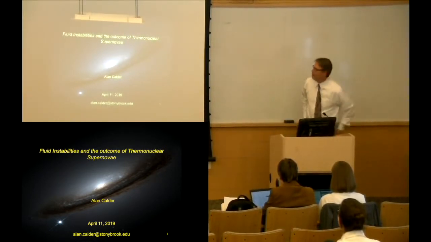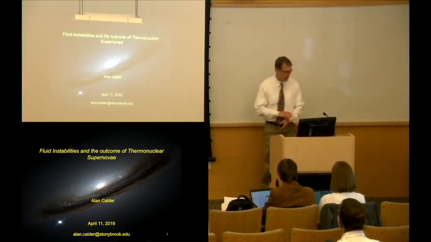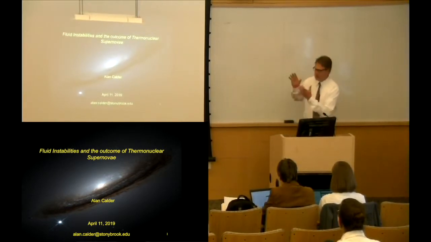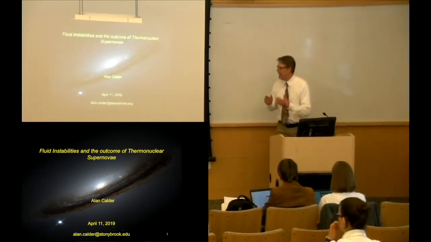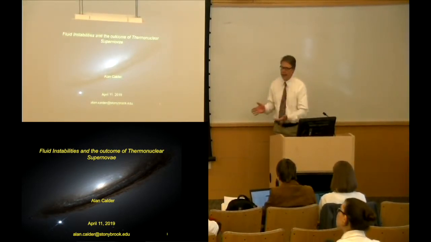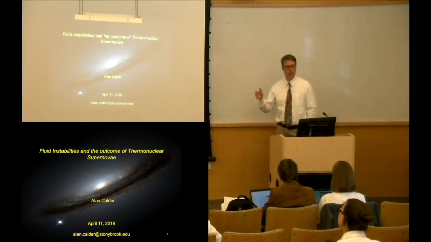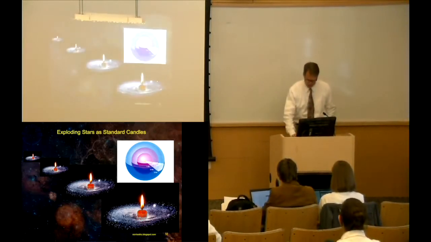Anyway, I thought I would just give an example of the type of thing that the computing enables. The story is that we have a laboratory to play with blowing up stars, to then understand how they work, to then pin down the uncertainty in things that we see, mainly the amount of light that comes out of it, and then use that to learn more about the whole universe. So I'm talking about things that go from the smaller scales, things that I can't resolve in my code where we have subgrid scale models, to things that go all the way to the cosmology scale. And so I'm getting a little carried away.